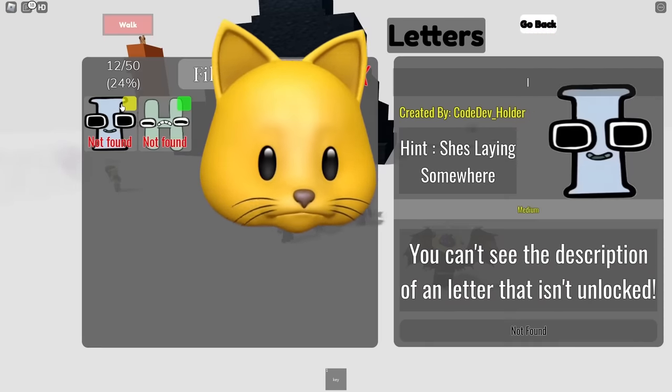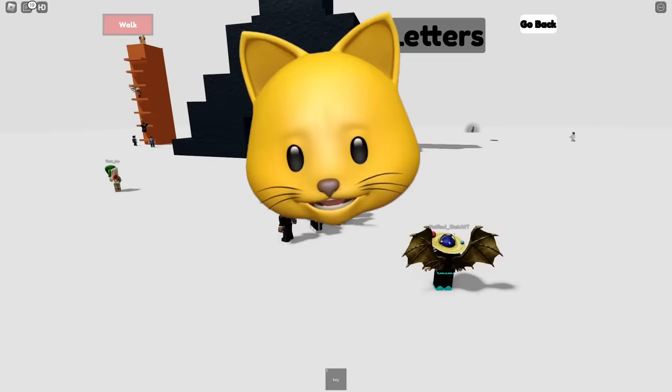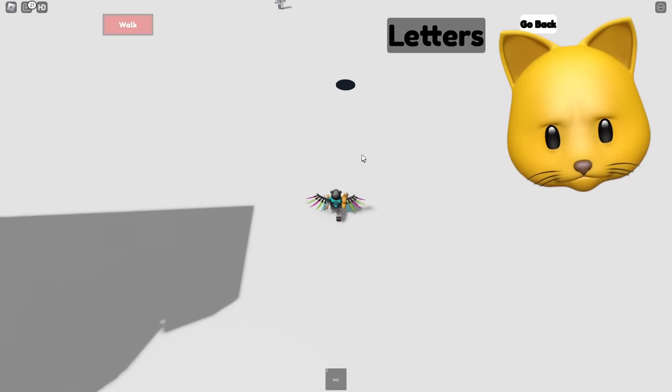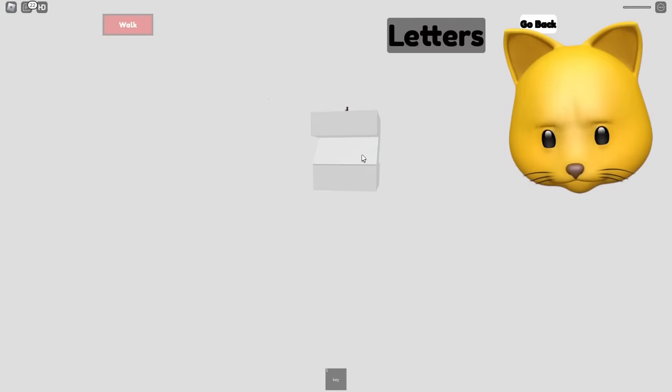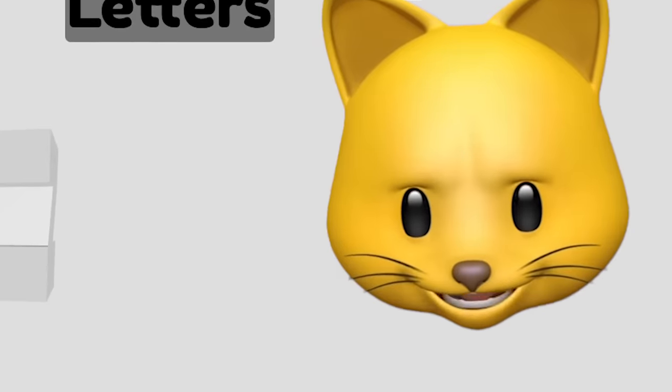Let's see. She's laying somewhere. You can't see the screen. Okay, laying somewhere. So she's on the ground somewhere? Well, there's a... What is this? Oh, okay. What? That's not nice. What just happened there?